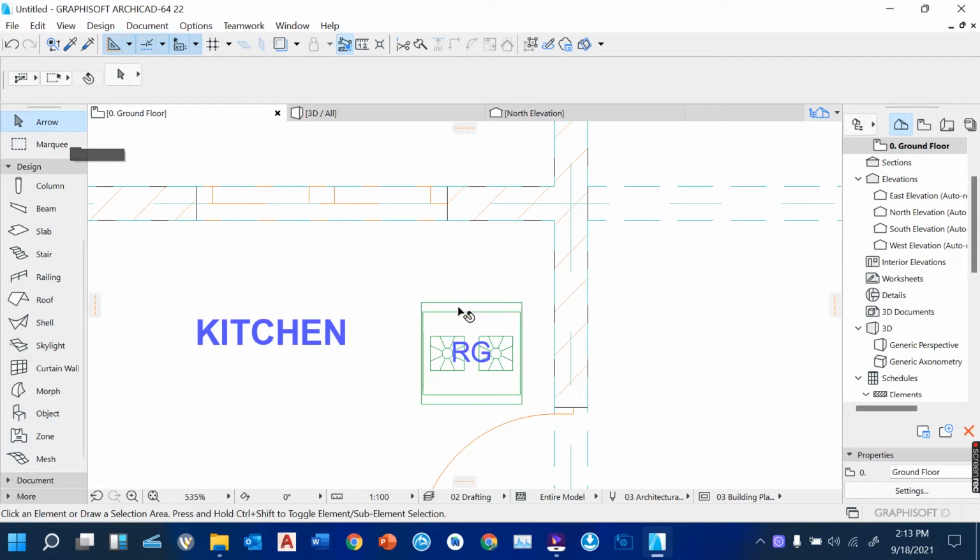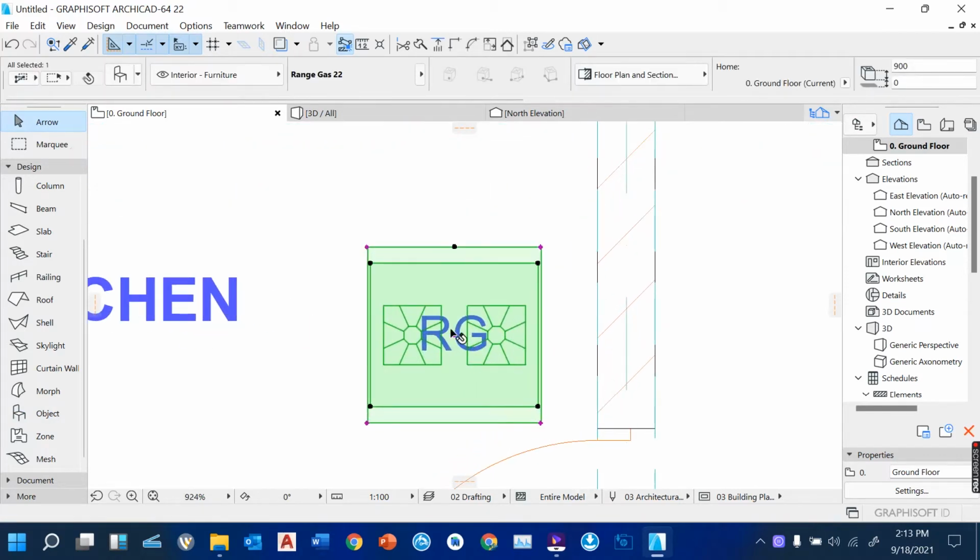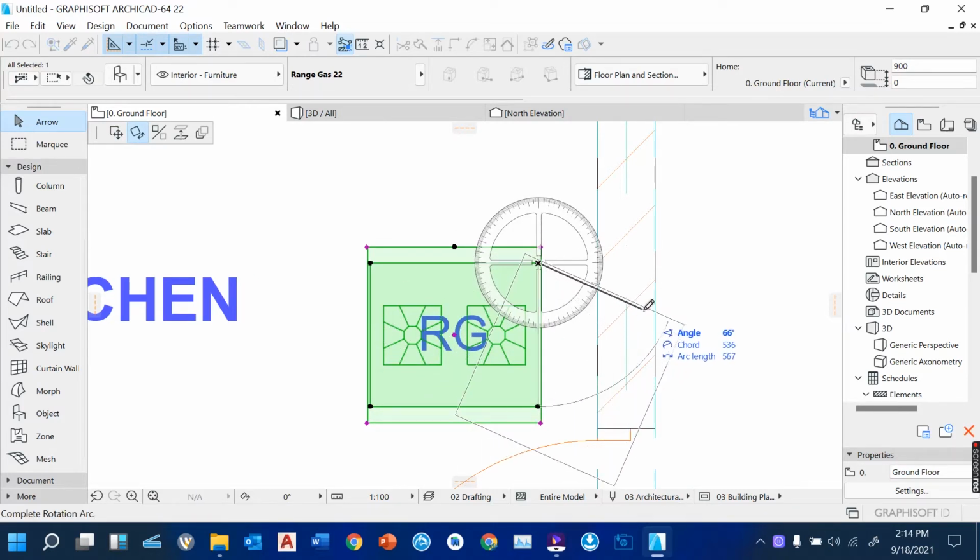These components, when you click on a component, you can always rotate. If you want to rotate, you click one of the nodes, then you click there to rotate, click the first corner and the last corner, then you rotate.